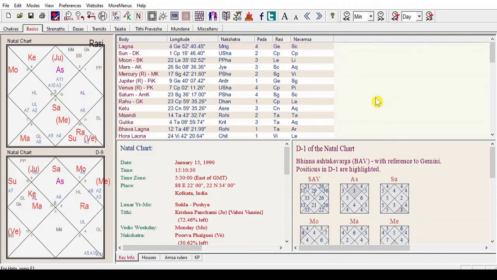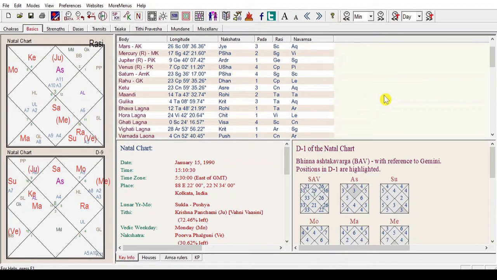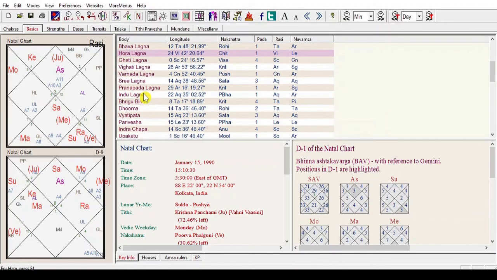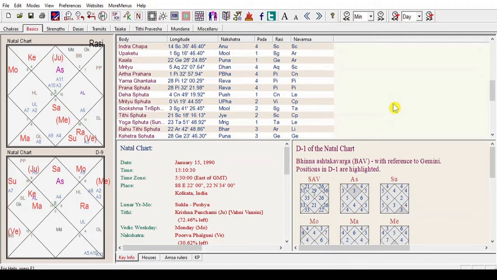There are other details along with the planets like Mandi, Gulika, Bhava Lagna, Hora Lagna, Ghati Lagna, also the Hindu Lagna, and so on. You have to scroll down to see the details.